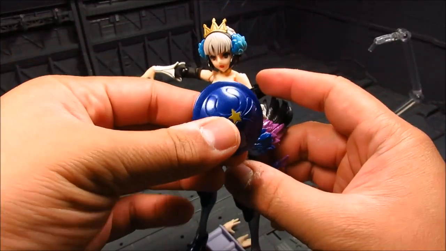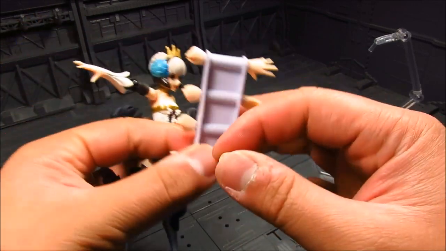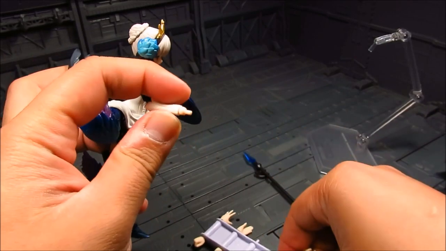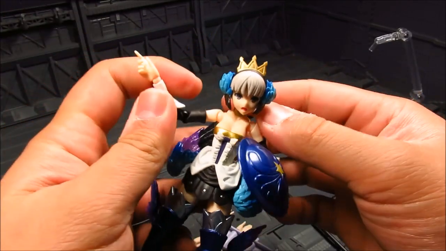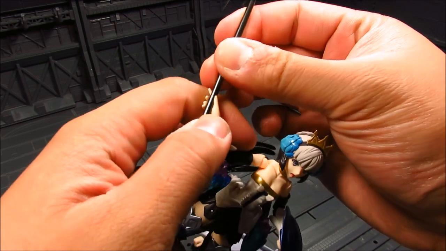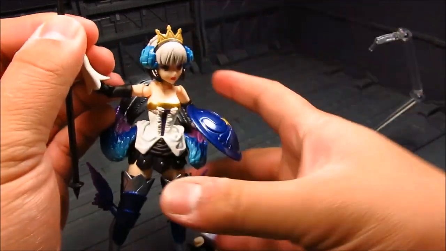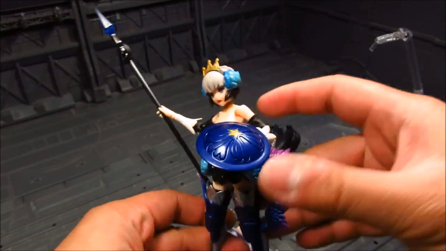Got the shield here. And to go with that, we're gonna swap out this hand right here. There we go. And attach this. So I'm just gonna roll this around. There we go. Lower that a little bit. Yeah, quite nice.